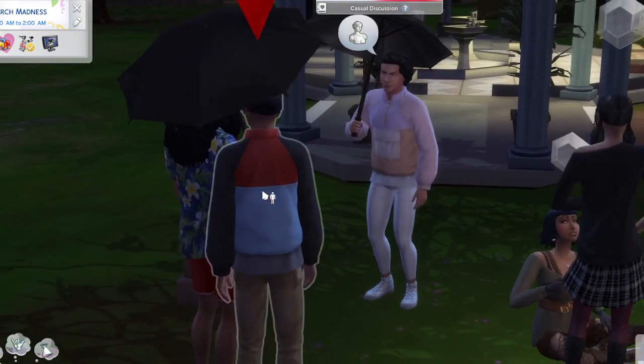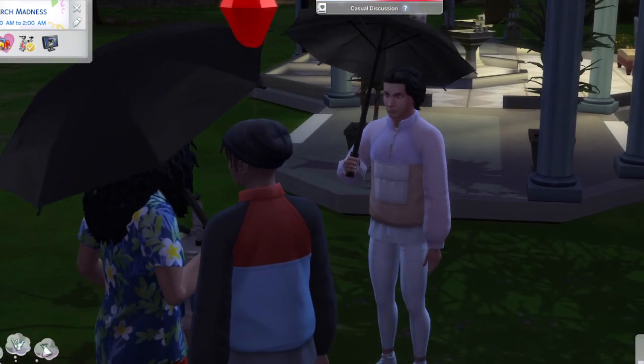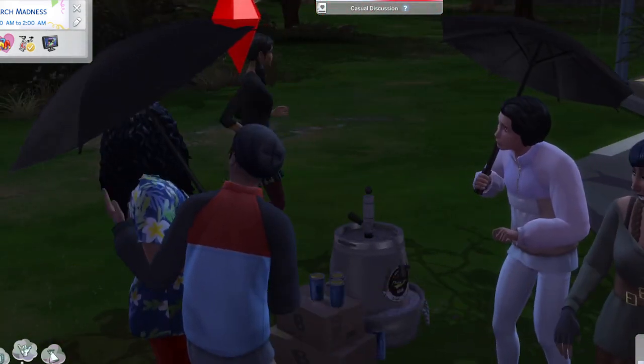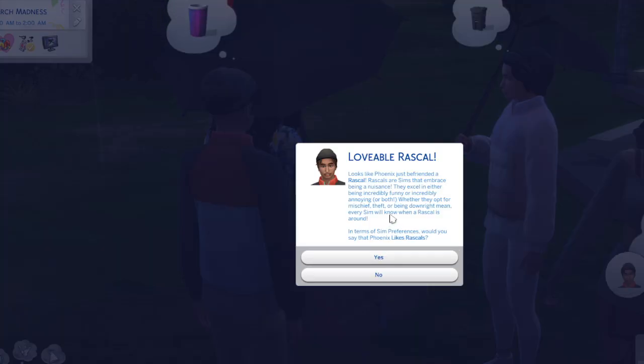I have no idea why Aurelio is upset or angry right now, but he's just like, I don't know, is he mad at Dwayne or what's going on here? Maybe he's a little bit jealous because maybe Phoenix and Dwayne are starting to build a friendship. It says, oh, I don't know who's a lovable rascal, but it says, looks like Phoenix just befriended a rascal. Rascals are Sims that embrace being a nuisance.